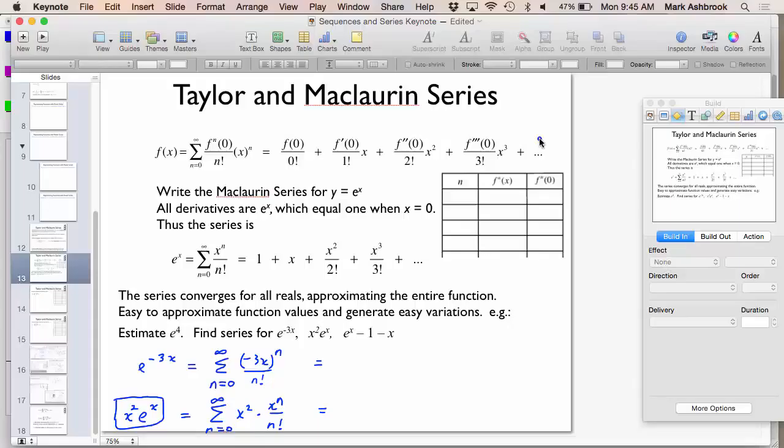So the beauty of this is we've got this easy one, e to the x. Well, we could just multiply that one times x squared, and that'll give us the right series, rather than starting from scratch and calculating all those derivatives on x squared e to the x, which would blow up fast. Does that make sense? So the convenience here is find the Maclaurin series just for e to the x, and then multiply by x squared, and you're done.